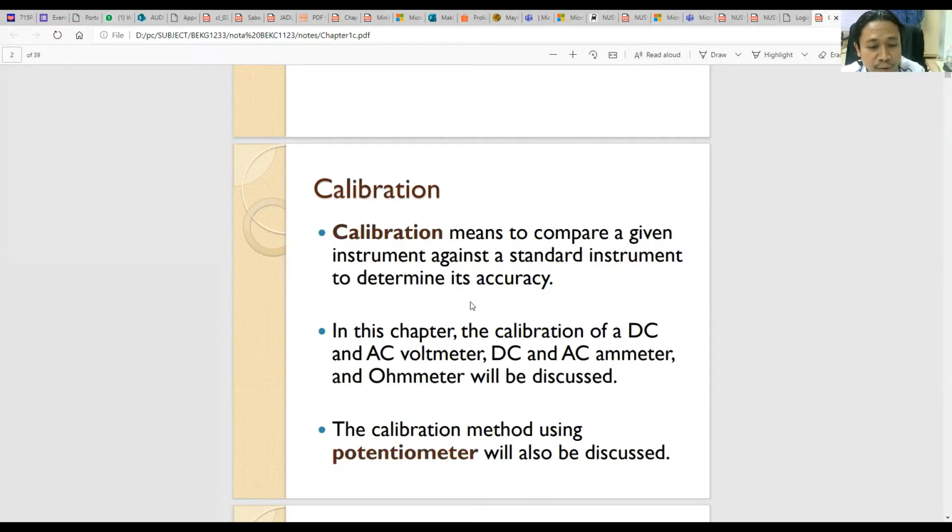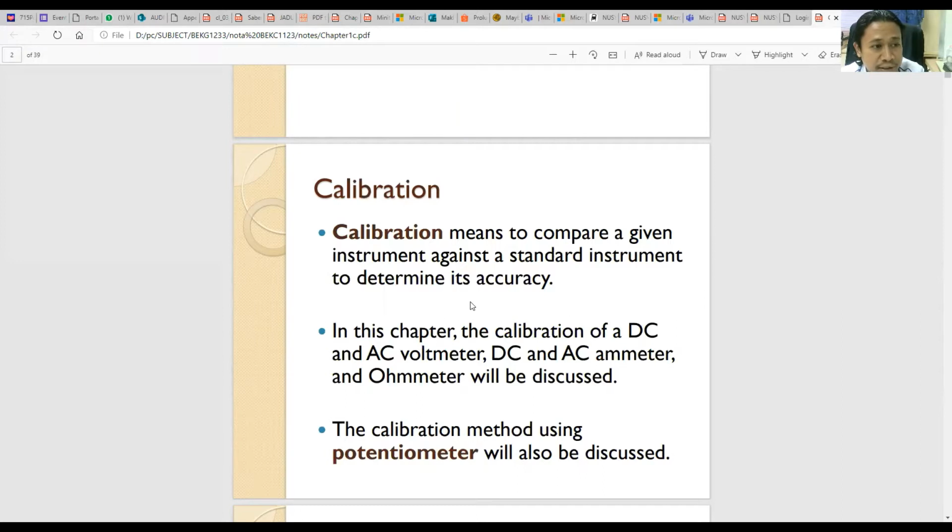That means before we do some measurement, we have to calibrate our instrument, and then we can do the measurement. For example, like our oscilloscope, first we have to calibrate. For example, a digital oscilloscope, we have to calibrate first before doing the measurement. Then after we calibrate, we can do the measurement. That is standard for calibration.